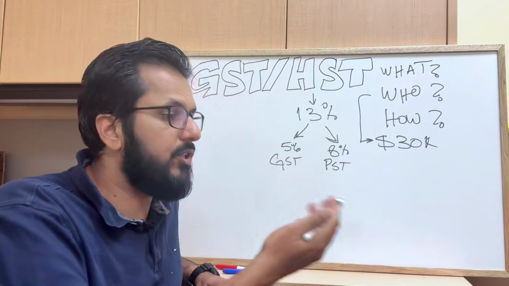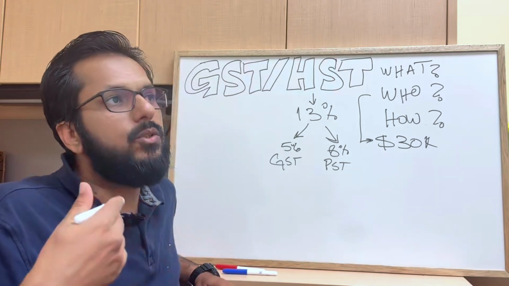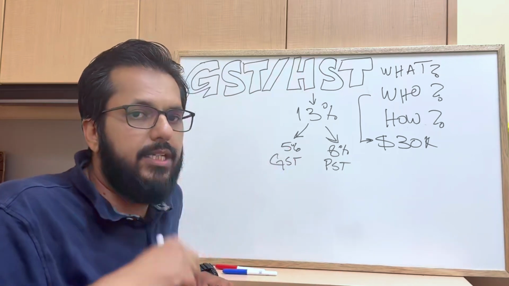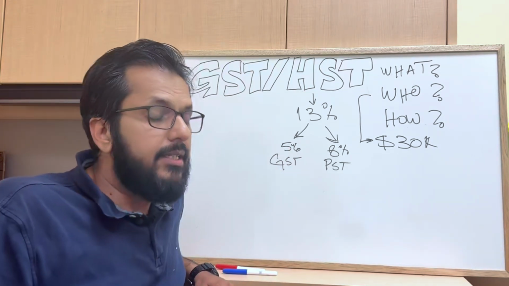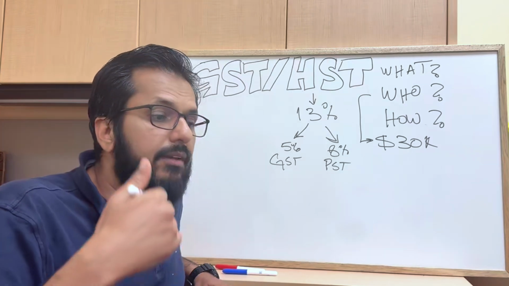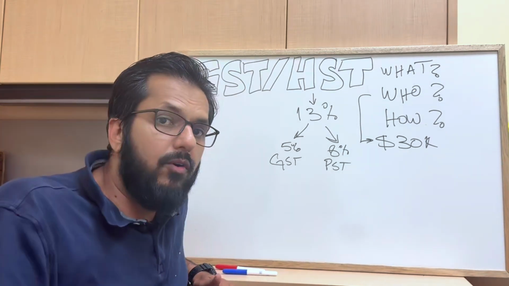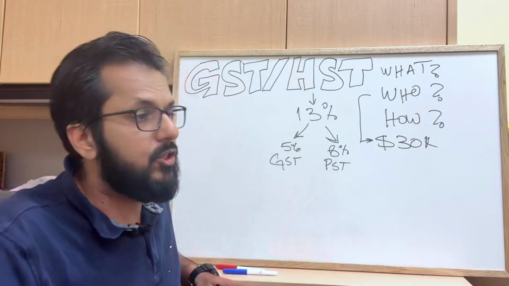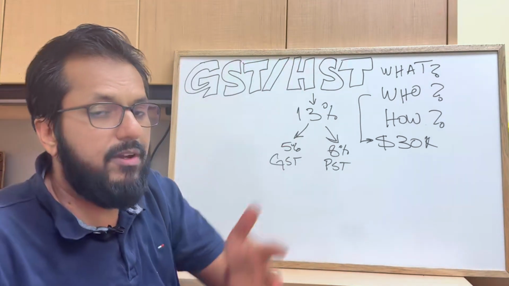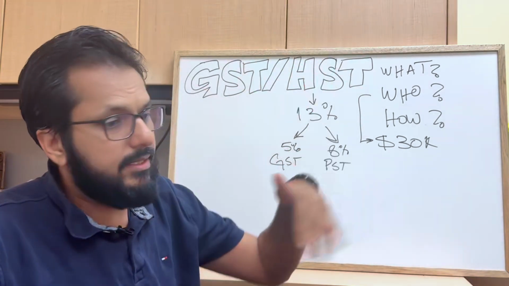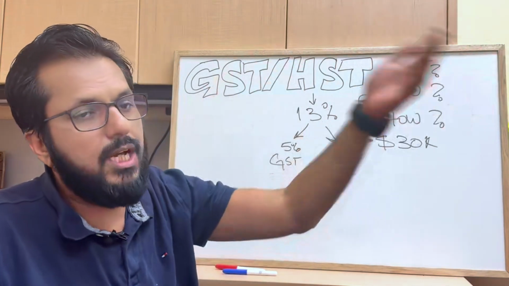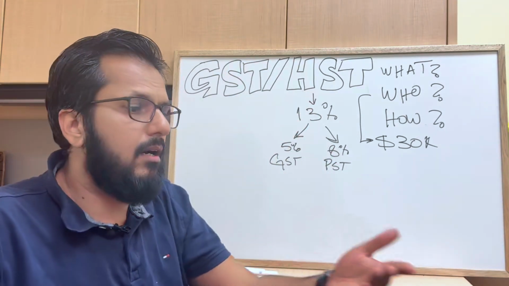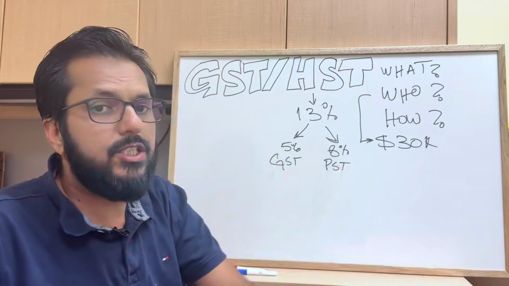The third thing is you can voluntarily register for HST. If you're a business, self-employed, a contractor, you can get an HST number and start charging your clients HST. And why would you do that voluntarily? The biggest reason is that this will give you the opportunity to claim or recover HST that you are paying on your inputs. So your output is, let's say you're a web developer, your output is you made a website for someone and you're charging for that contract, right? And your input is maybe you hired someone and that person charged you HST.